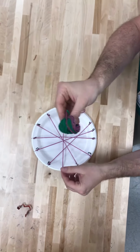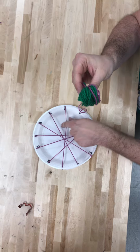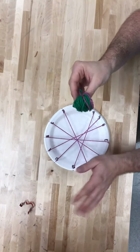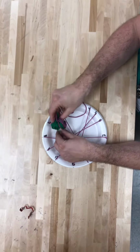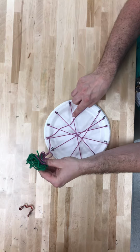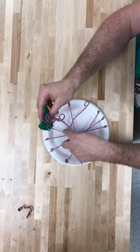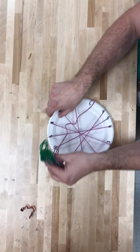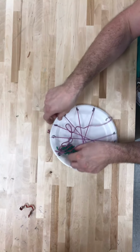We're always going to use a ball to go over and then under each of our spokes. And that's what you do, the same thing every time, to make your hat. I'm going to go over and under, okay? So I went over this one, under that one. And now I'm just going to keep going over and under until I gather all my spokes, almost like a bicycle wheel, all these spokes.